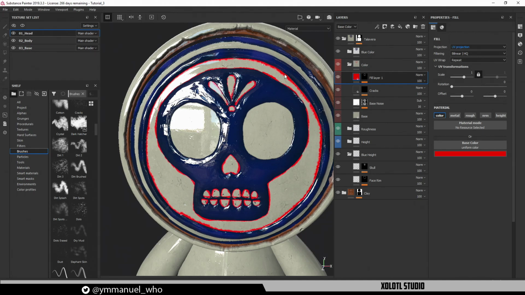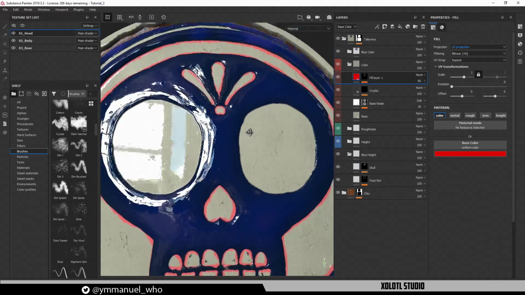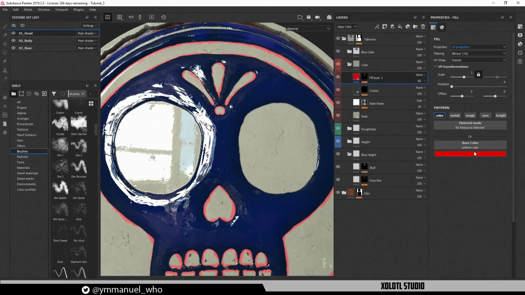the size of the detail. But here, first, I can reduce the blending to make it a lot less noticeable, and of course, I can change it to a color that actually makes sense.